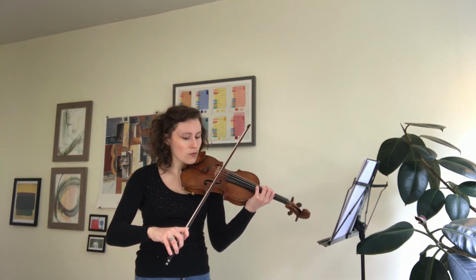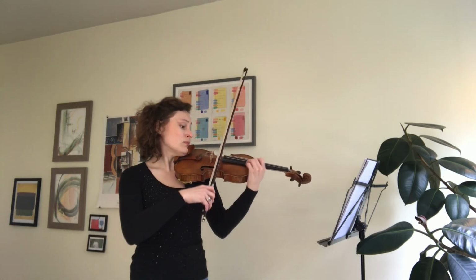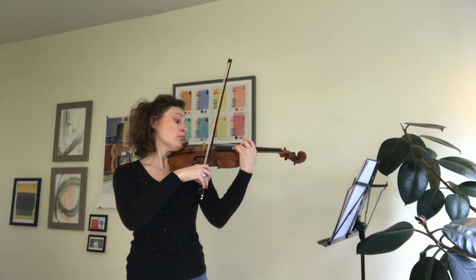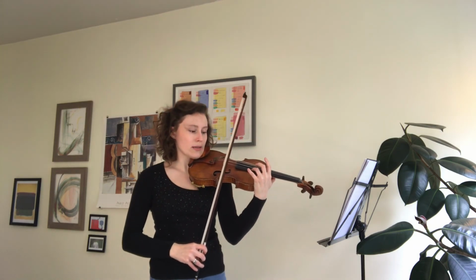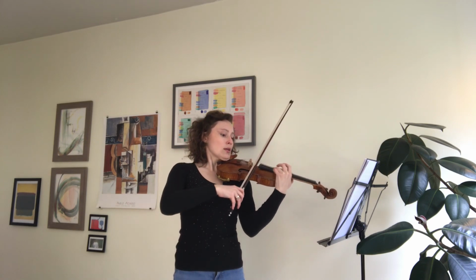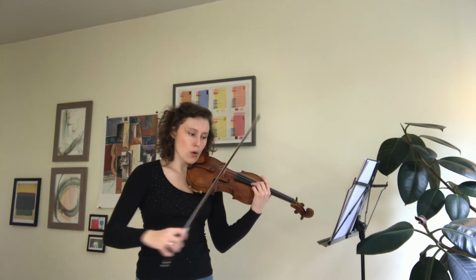In terms of bow distribution, I like to start in the upper half of the bow here with a little bit more core to begin. And then I lighten up to the top. And again, I play this last note with a third finger so I can have a really juicy, supple vibrato. Now this last note, the last G sharp, I take 3 bows here. I land on a down bow and then I take an up and then one more down.